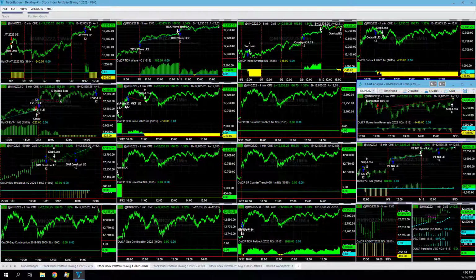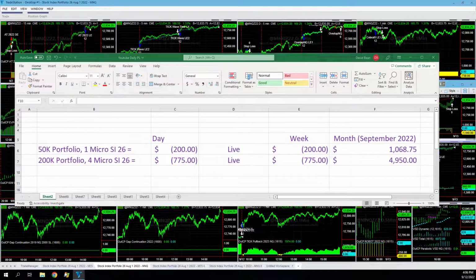So gap up, slight trend in the first hour, and then chop with some pretty big pullbacks. Let's take a look at the trades on the day. Here are the results at 4:06 Eastern Time. Just a couple of positions still open as I started this video. So these are the positions. These are the P&Ls at the start of the video with a few open positions.